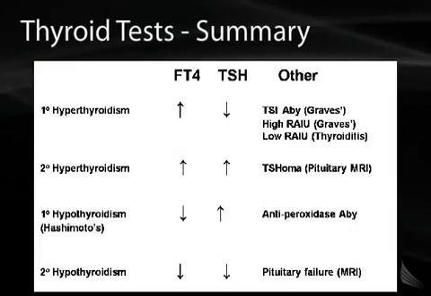This slide summarizes the major concepts regarding thyroid function studies, how to interpret them, and what the next steps are. The first thing you want to do is get the TSH and then the free T4. Then look at the pattern to see what the diagnosis is and try to match that with the clinical picture. So the clinical picture suggests that someone looks hyperthyroid, meaning they have increased anxiety, tachycardia, weight loss, all of those symptoms.